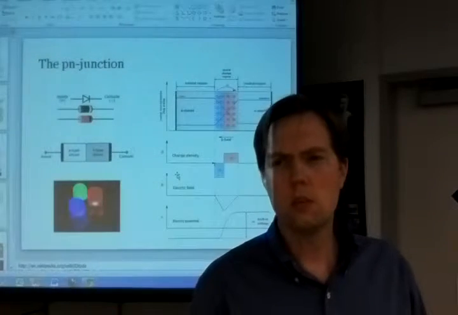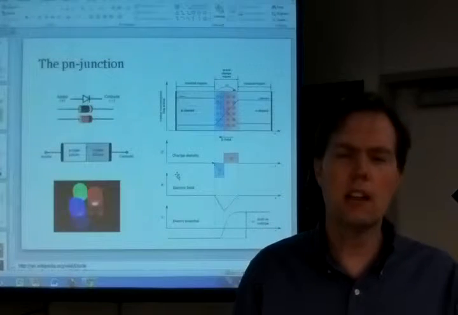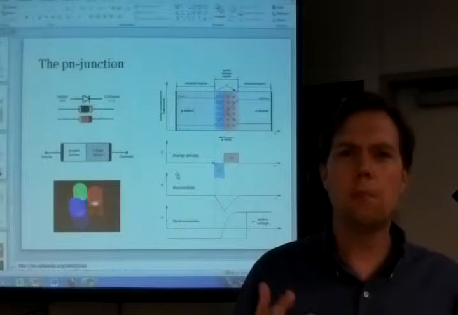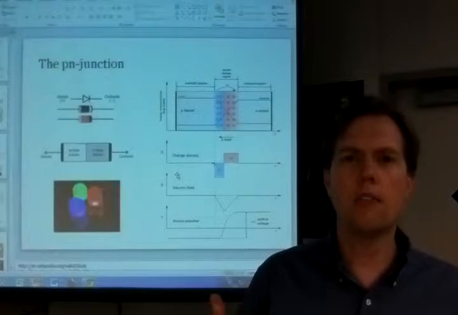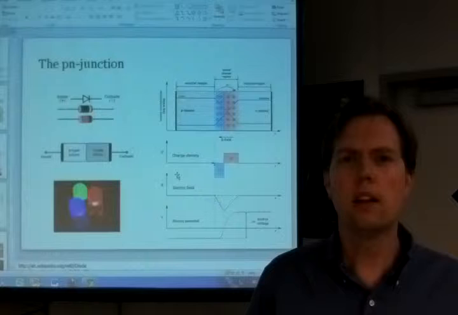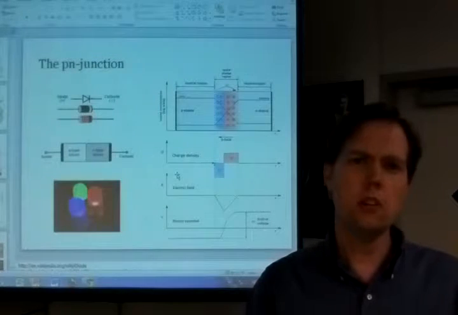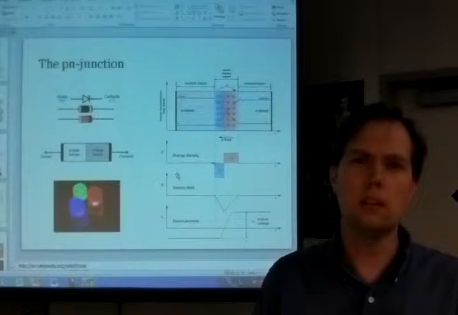Doping is where we start with say a silicon substrate which has four electrons per atom, and they bond together much like graphite would with carbon. So you've got this silicon crystal and you infuse it with a certain amount of impurity, say boron.